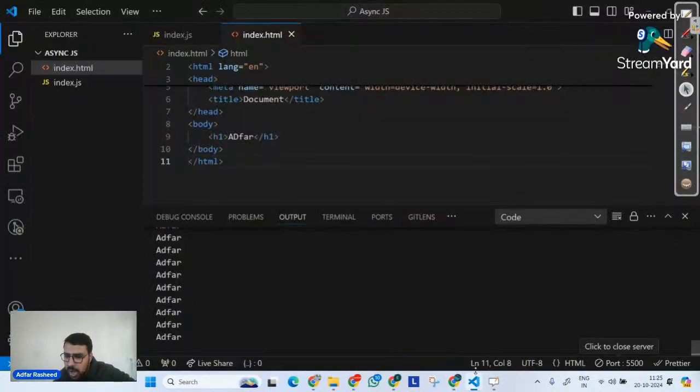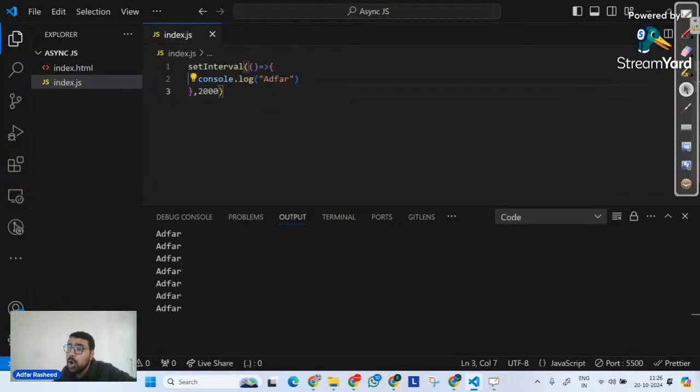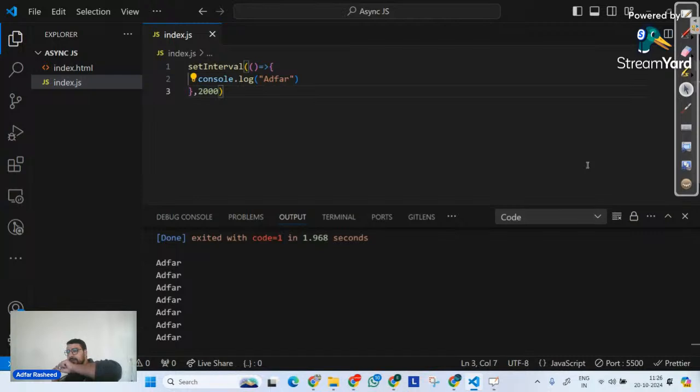So how do we stop this timer? Maybe I want to write some code with the help of which I can tell my code, hey, there is a timer going on, please stop it. So how do I stop that? I stop that using a particular function called clearInterval. For the clearInterval function, there's a particular argument which we pass called the timer ID. And that timer ID is nothing but the ID which was returned earlier when we executed that particular code.